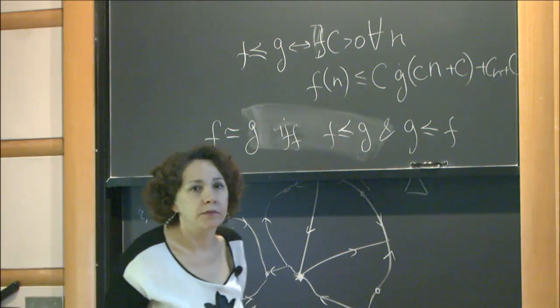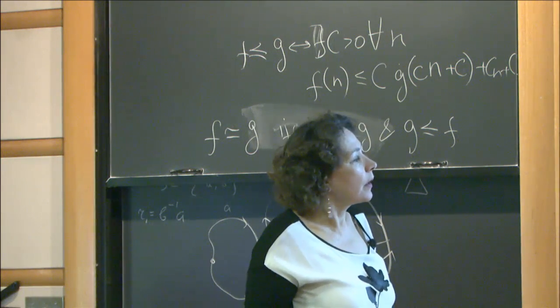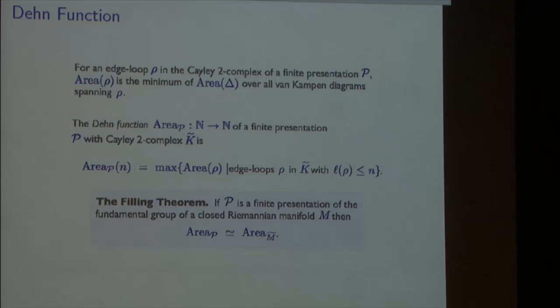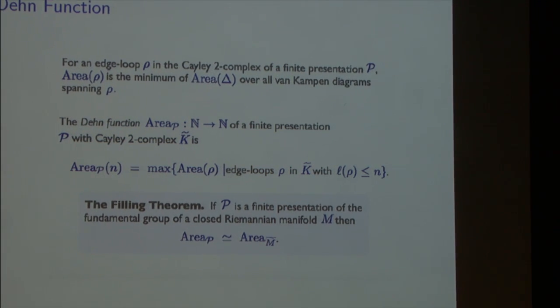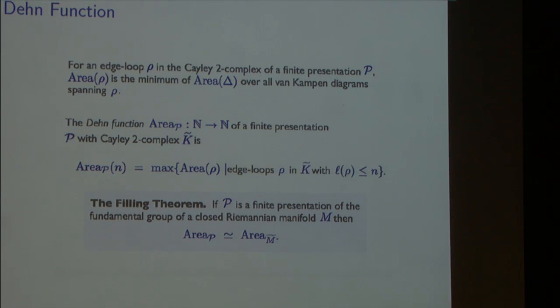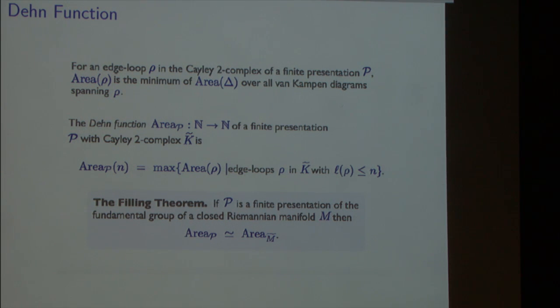Here, the area of the universal cover of the manifold, is that a function of n or y? No, we have loops there, right? Okay. So we have loops, and it's not a function of n, but if we take loops of integer length, then we're going to have this equivalence. Also, in the Cayley complex, in a sense, we can extend the metric to R, but let's just think about it like this. If we have a loop in the universal cover of integer length, then it has the same equivalent, because I define this function for n, and I don't want to go into details. So basically, it is real area. This area function, this Dehn function, has real geometric meaning.